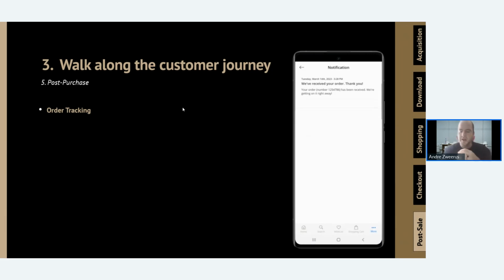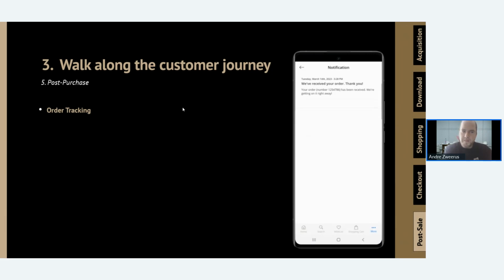So it basically pulls all the statuses available from your e-commerce backend, and you can connect that with typical messages that would be sent as soon as the status changes. Think about, for example, when an order is shipped, then you can have that status connected to a message. As soon as it goes out the door, the customer gets a push message saying, hey, your order has just been shipped. It's on its way. Obviously, this is not standalone, so do combine this with your probably standard email process that you assumably have in place, so they have the order tracking key and all that good stuff.